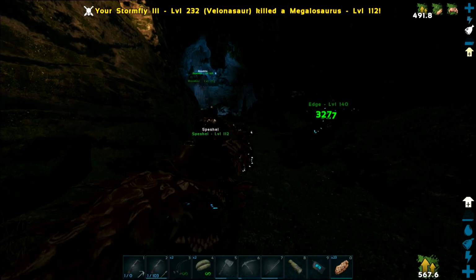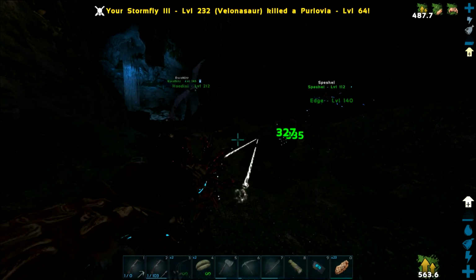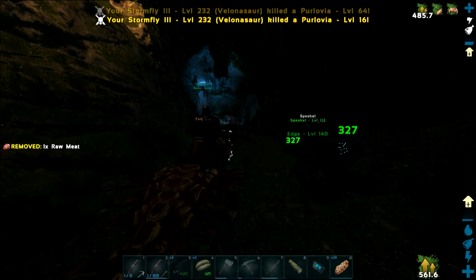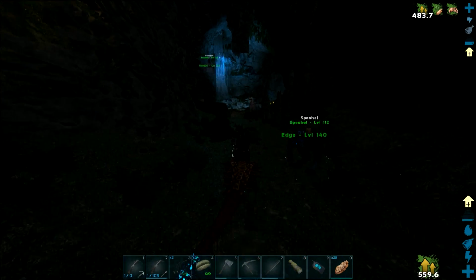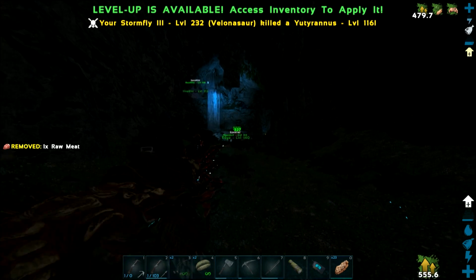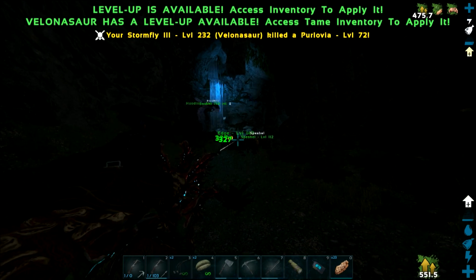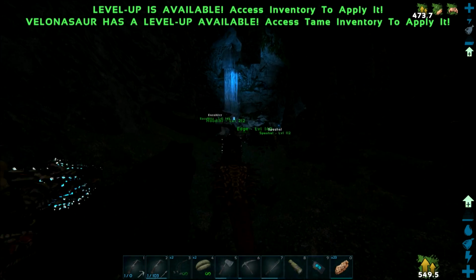It snatched my tame up. God dang it. I assume that's the reason you took the owl in here. No, I didn't think about that until now. There we go. So don't forget, Endless Wars can pick up your tames. I'll stun you. Oh god, I got stunned. Help. I didn't mean it. I didn't expect that. A Perlovia down on the ground.